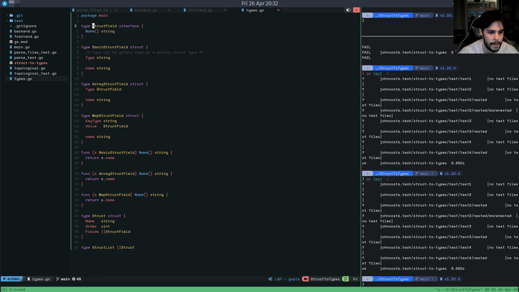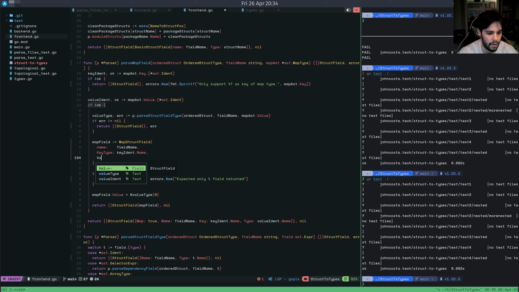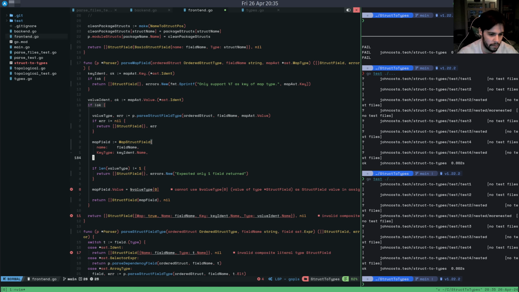It's a key value, key type. Key type is going to be that, and it's also going to have value. Oh, I know why it needs. Oh no. Value type. What's value type? Oh yes, got you.